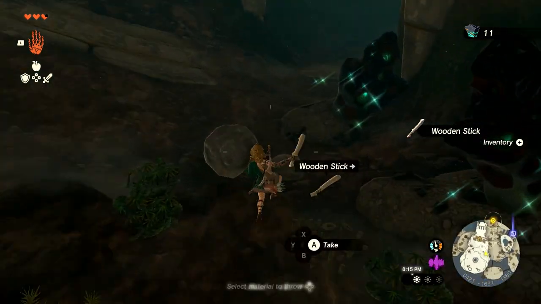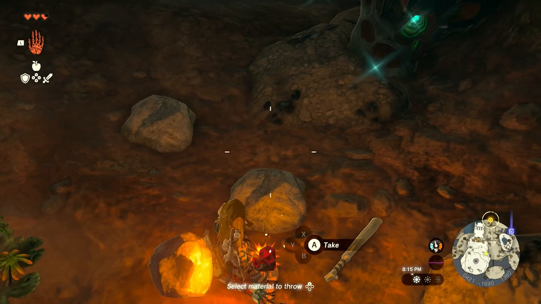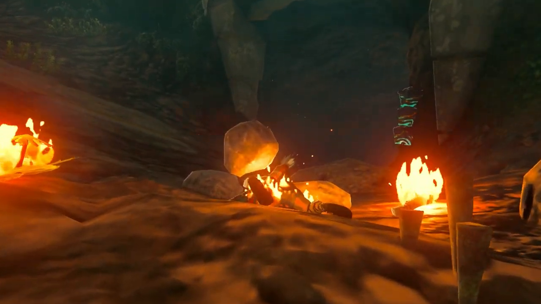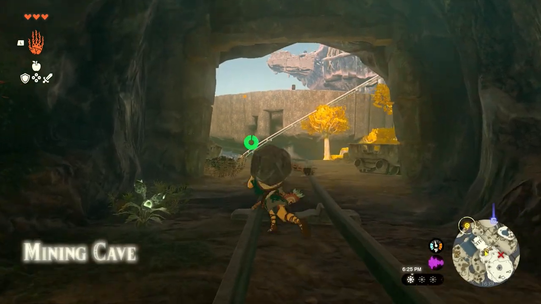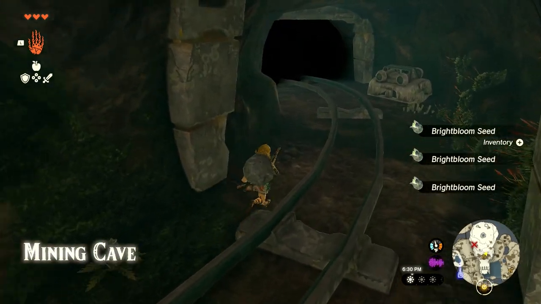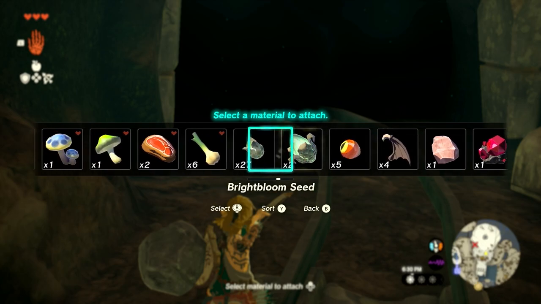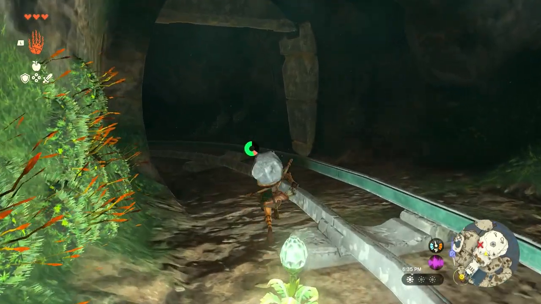I will make another. Oops. That was the wrong button. I just threw one of those fire seeds. That's okay. Now that we know the trick, how about we don't use the ruby? We can use some of those.